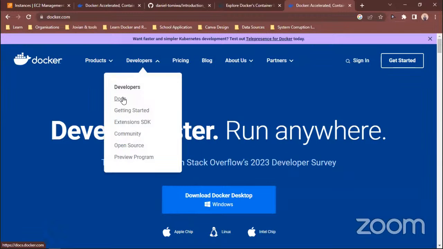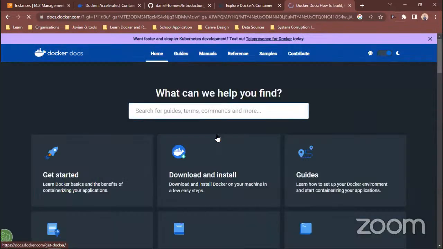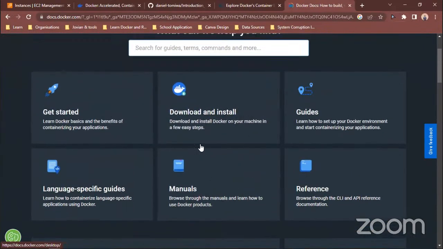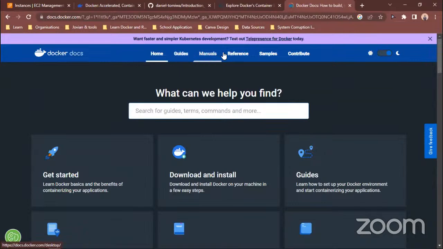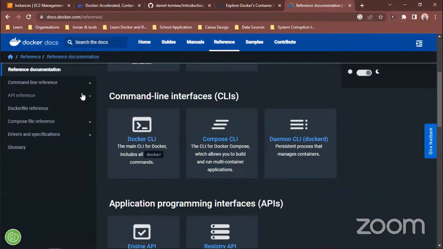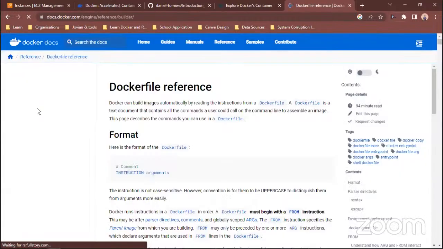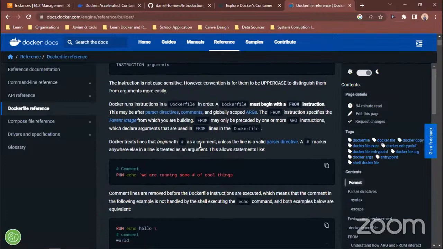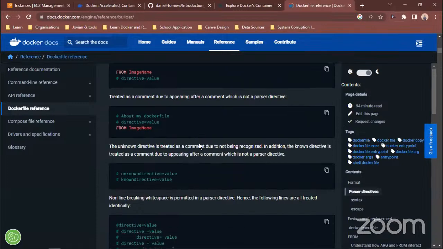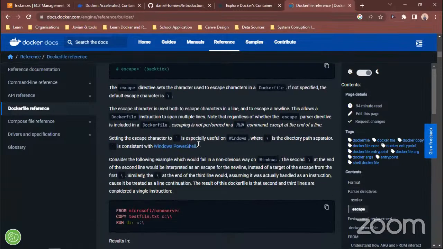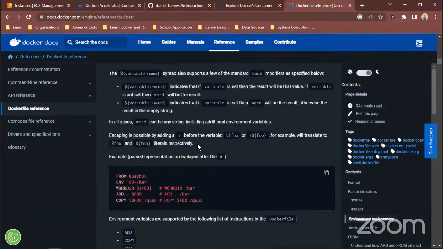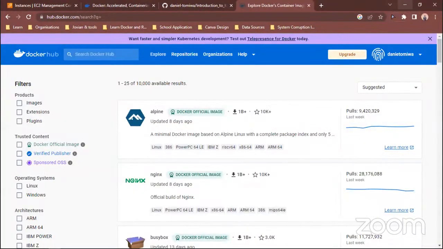So here you can just go to docs if you really want to find out about how to work with Docker, and then maybe Reference, Dockerfile reference. As you can see here, we have a lot. If you read it, you can spend time on it because it is actually interesting. You will see them talking about the various things that you can do, and why you should do what. So I'm not going to go through the nitty-gritty of that here.